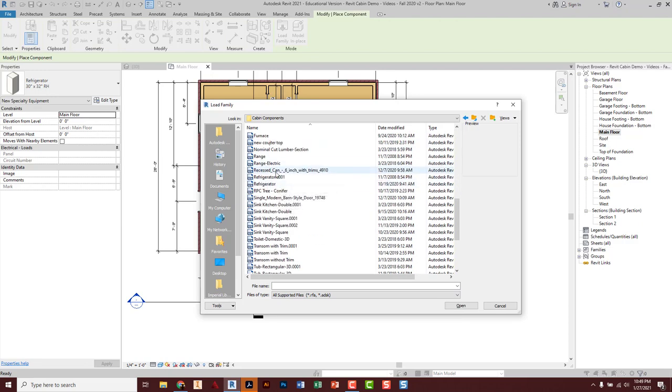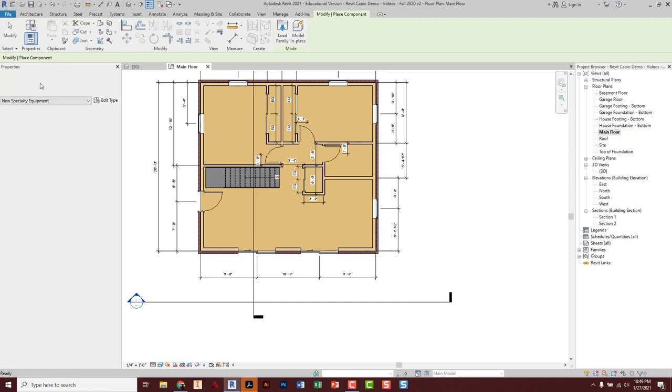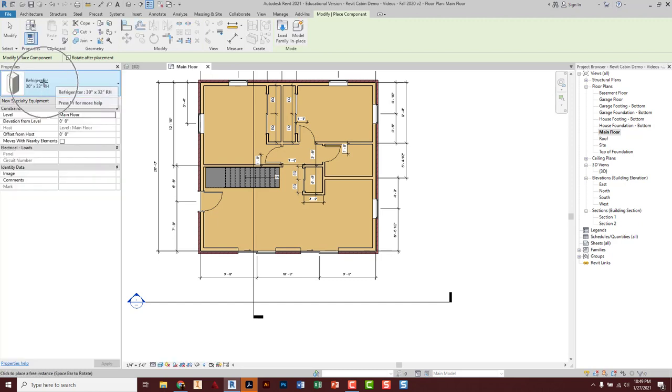And quick note, anytime you see file names with numbers after them in Revit, don't use them. Those are all backup files. Those are something I can use if needed, usually if we're just recovering like your house plan or something like that. The files like this that have numbers, I go through and try to delete them once in a while because students accidentally save them back in the same location. But so grab the refrigerator with no numbers, double click on it or single click and open. And then that will become your current component that you're working with.